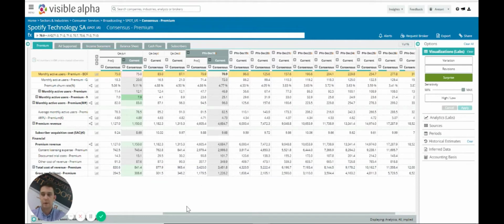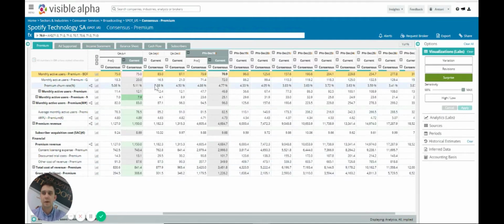There are two explanations for that. One is that a lot of users are moving to a family plan where you can have 4 or 5 users on a single license, and that reduces the revenue per user. The second is that the company is expanding in emerging markets where the price point is a bit lower. So here we are. That's sort of developments in the premium sector.